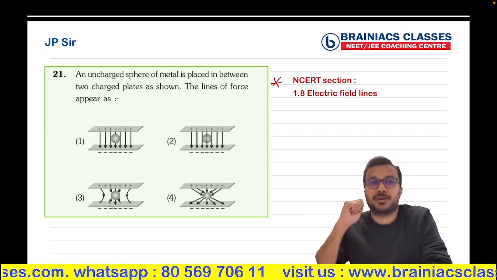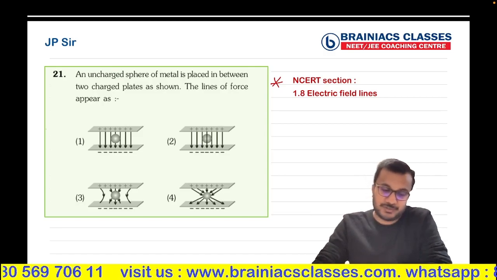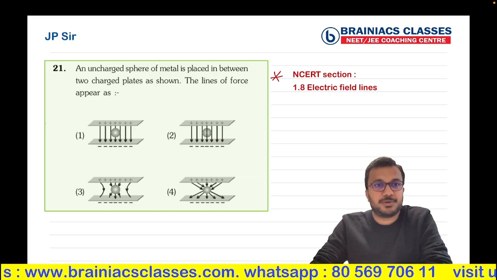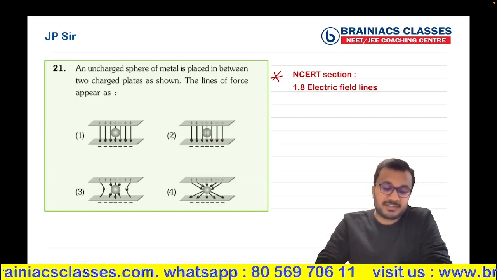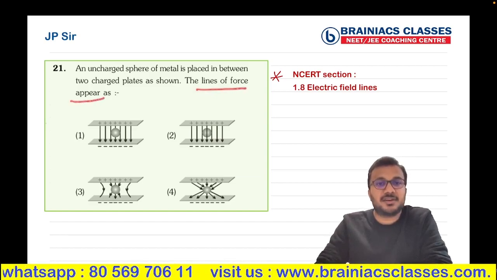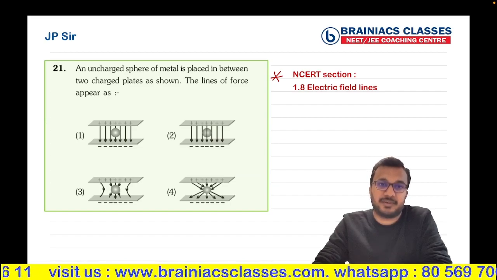So we are moving to question number 21, the third part of the video. First question: an uncharged sphere of metal is placed between two charged plates as shown in the figure. Lines of force appear as... What is called lines of force? Lines of force is nothing but electric field lines.